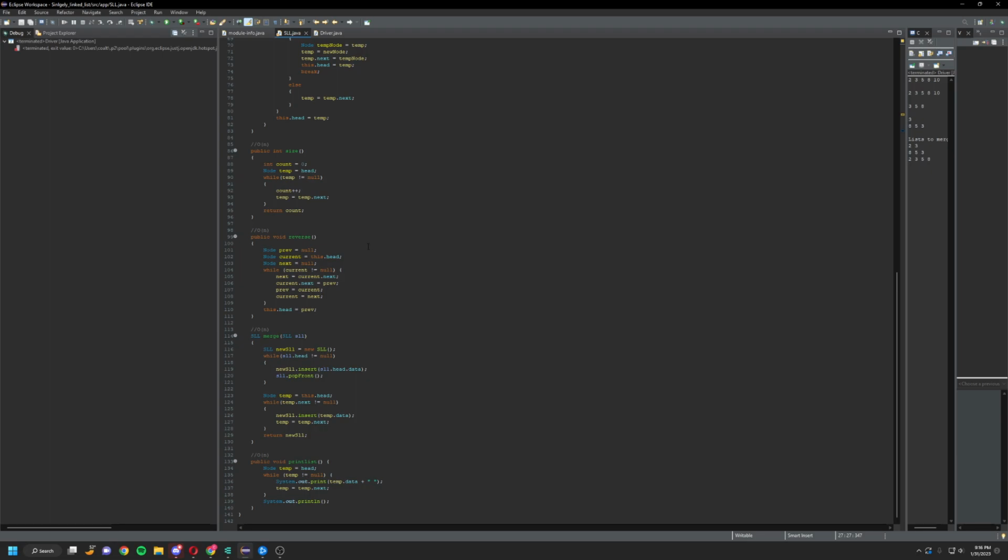Reverse. This one was weird to wrap my head around. So while the current is not equal to null, we take a temporary node called next, and set that to the next, and then we set the next to the previous, and the previous to the current, and the current to the next.